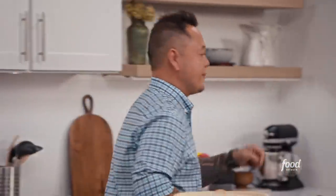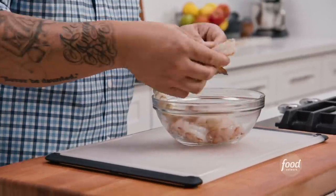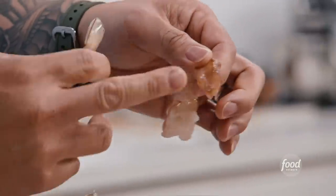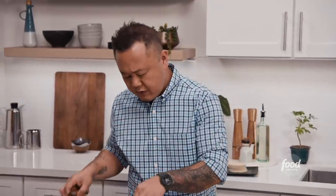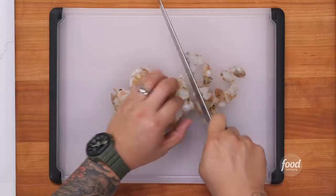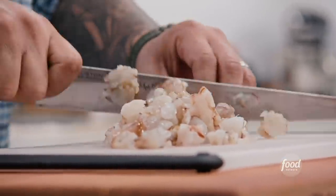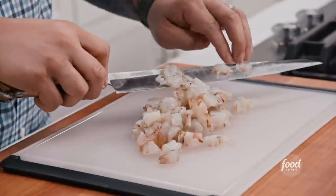First thing I'm going to need is my pork and shrimp. I like a very coarse shrimp — these are peeled and deveined. If you have shrimp tails on, pinch in very tight above the tail and barb to hear a little crack, then wiggle and you've got a ton of shrimp meat. I'm a huge fan of rough chopping because I want a very coarse feel in the siumai dumplings. Siumai literally translates to 'cook and sell.' Some people put this in a food processor — I think it gets it too fine. I'm not trying to make a meatball; I want a very coarse feeling filling. If you go too fine it gets a little mealy.